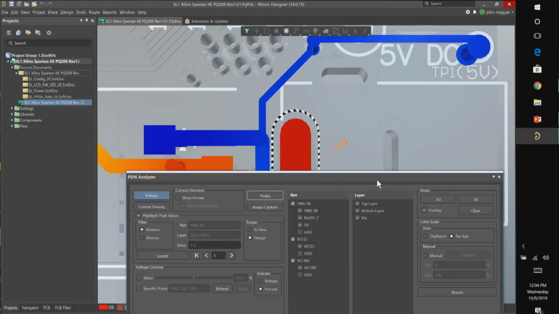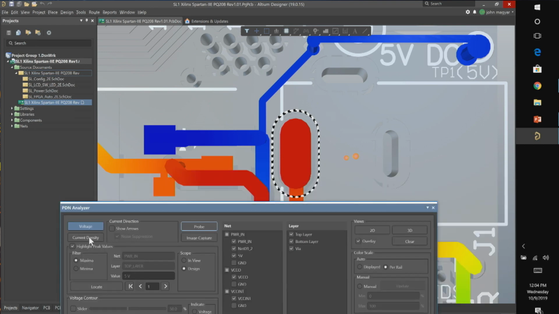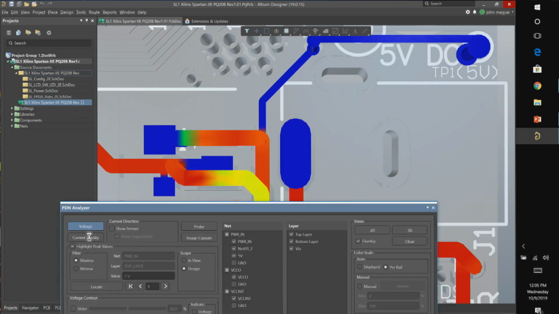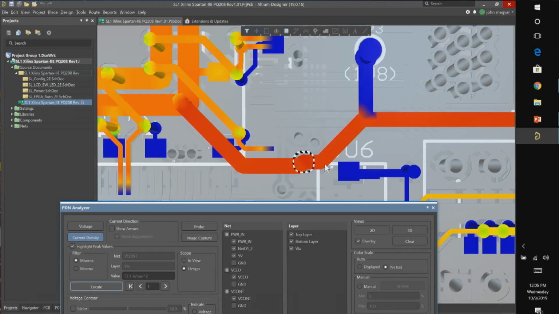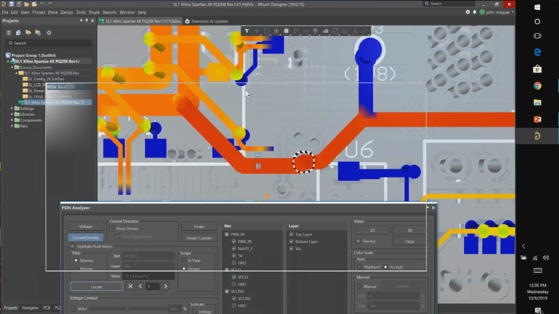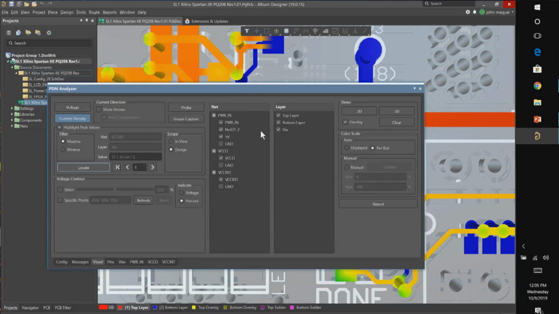The thing that I go for very quickly is current density and where is the maximum, and I want to locate that. So that's going to take me right to this. Actually, this simulation, when it completed, it threw me into this view here, which is convenient, but it does some checking at the high level.